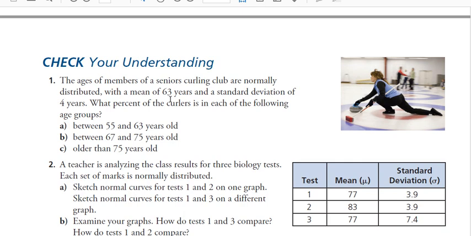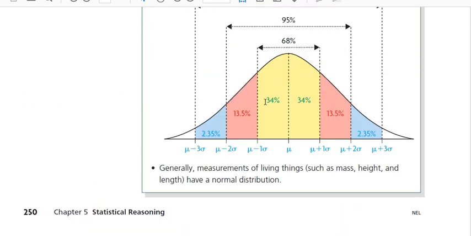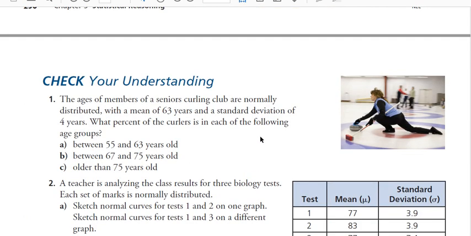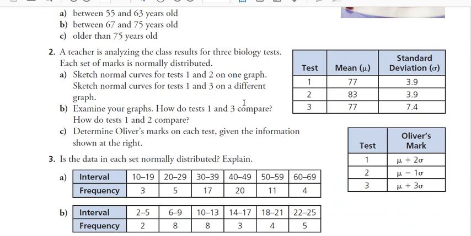So on your graph, you have 63 at the middle. One standard deviation to the right is going to be what? What's that next number you're going to put there? 67, right. And the next number, another standard deviation of it is going to be 71, and so on, right? So you see that? That's how you make your graph. And then they're going to ask you as well, what percent of the curlers are between 55 and 63? So you're kind of looking at this graph, and you're kind of determining where my percentages are and stuff like that. Okay? So that's one thing to be asked about percentages.